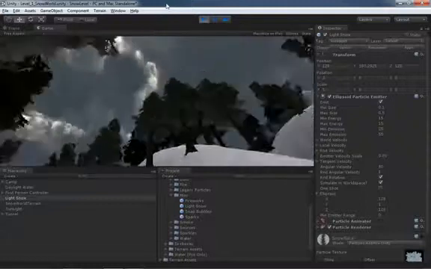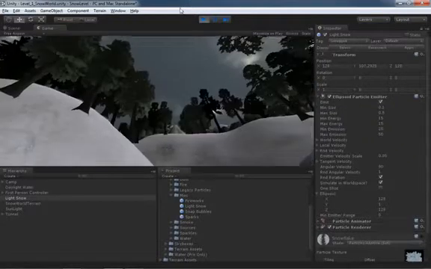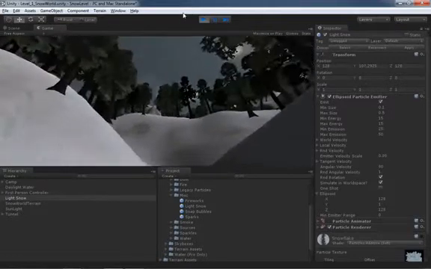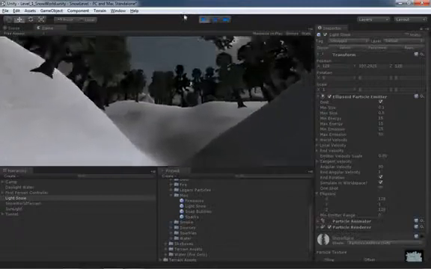What I wanted to get a feel of, and the reason I hit play, was I wanted to get an idea of what the overall frequency of the snow is, and it's pretty thin. I mean, it's kind of nice. It really is a very light snow that's coming down.